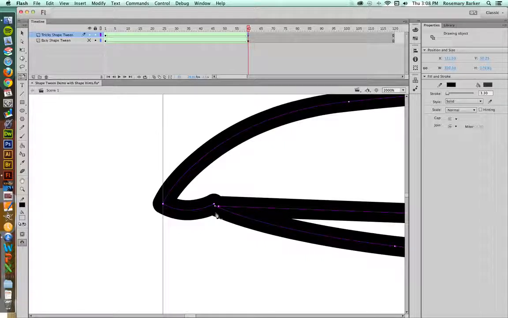Now I've gotten rid of two of those extra points. I have some other things down here. I'm pretty sure that if I delete this one, the seam for the beak is going to go away, so I can't delete any more of those. I'm going to grab my sub-selection tool, and I'm going to attempt to drag them so that they lock together. Let's try this way. Okay, I think I'm getting closer. It's not perfect.